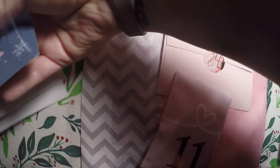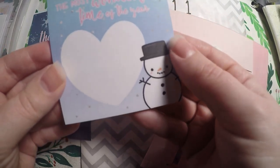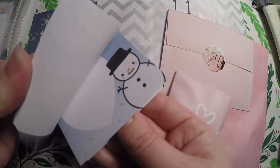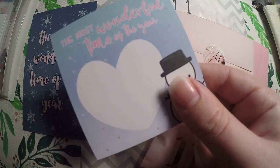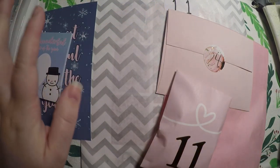Today's journaling card is 'It's the Most Wonderful Time of the Year.' Here's the back, which we saw yesterday. Then we've got some adorable little post-its — 'It's the Most Wonderful Time of the Year' with these little snowmen. I'm definitely going to hang on to these till next Christmas season because they are so cute.